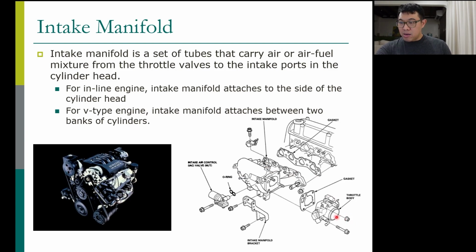So the air comes in through the throttle body to the throttle valve. We're going to talk about that. The air goes through the throttle valve and this intake manifold, and goes into the engine. You can mix fuel here, or you can inject the fuel there. If you inject the fuel there, it means the intake manifold only contains air. If you inject fuel here, it means the intake manifold contains the mixture. The difference is that the mixture can burn, but air cannot burn.